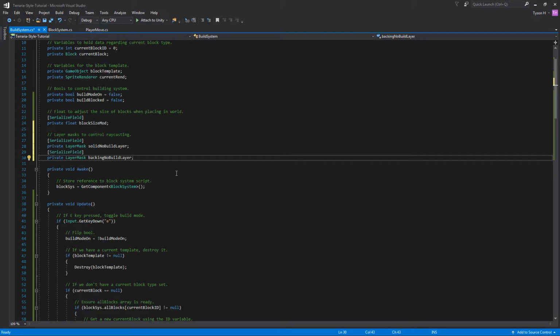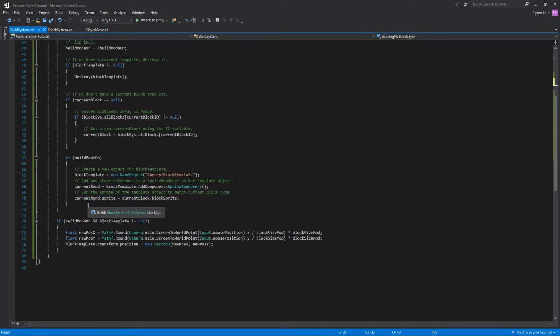Well, first of all, we'll just do the collision checking. I think that's probably going to be the easiest to start with, and then we can move on from there. So we'll go back down. We can probably do the rest of this in this function here, if build mode on and if the block template isn't null, because in theory most of this we only want to do if we're actually building or if we have build mode on. We don't want to be firing raycasts all the time if we don't actually need them, so we're going to control that by putting everything inside this check here.